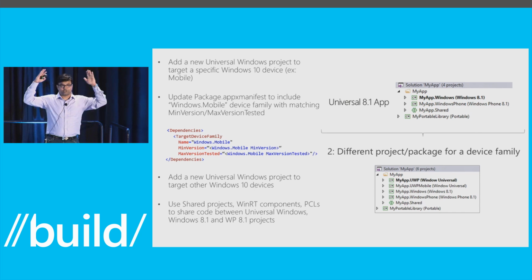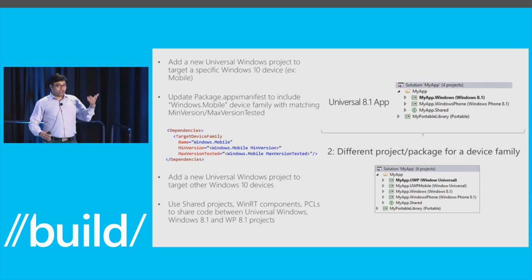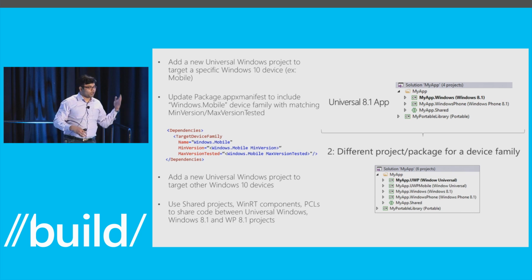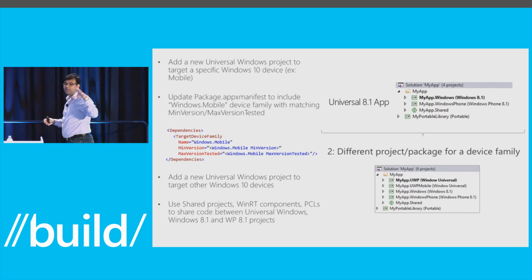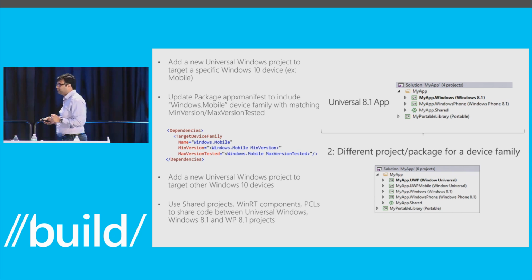So when these packages go to the store, if a consumer is downloading your app and is running mobile, the store will automatically push the mobile version of your application package. If he's running on desktop, the store will push the desktop version or the Windows.universal version of the application package to that device. The store is already capable of doing that. So that's the way you will be able to author a package specific to a device family.